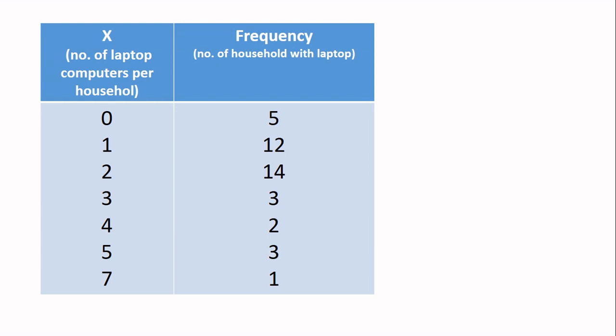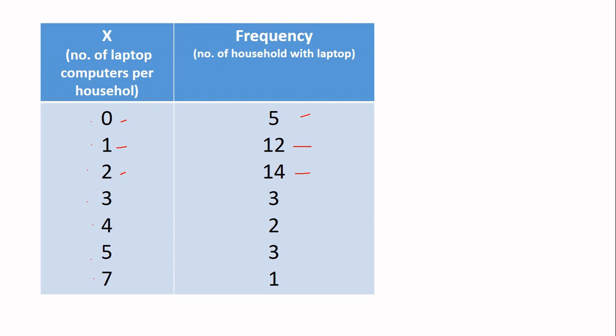So this is now the frequency distribution table of ungrouped data. So this is the number of laptop computers per household. So naay wala, naay 1, usa ka laptop or computer, naay 2, 3, 4, 5 ug 7 kada balay. Mao ni ang number of laptops. And then ang frequency is kapila siya ni-repeat dito sa ato ang data previously. So ang may 5 walay laptop, naay 12 na ay usa ka laptop sa ilahang balay, naay 14 duha ka laptop sa ilahang balay, and so on and so forth.